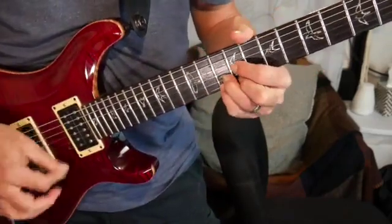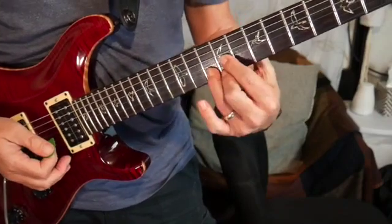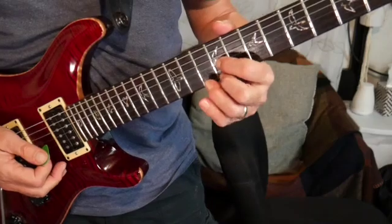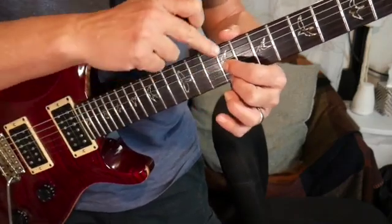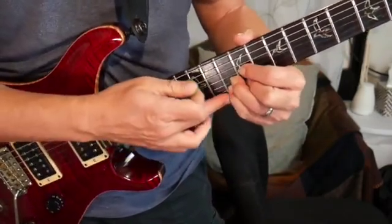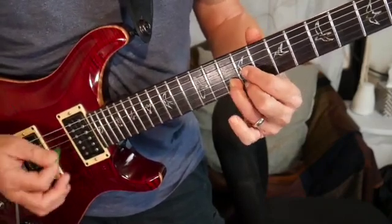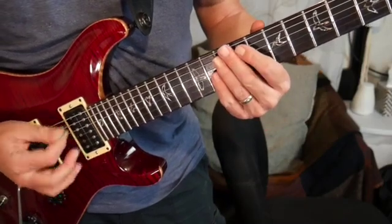And then you're going to do a down, up, and it's a D shape chord here. It's actually an A, but it's a D shape. This is way up on the 9th fret. Here's your 9th fret right here, and here's your 10th fret. You form a D shape, and then the little finger goes down to press on the 10th fret on the E string. One time, stop, lift it up, and then stop again. So down, up, just like that.